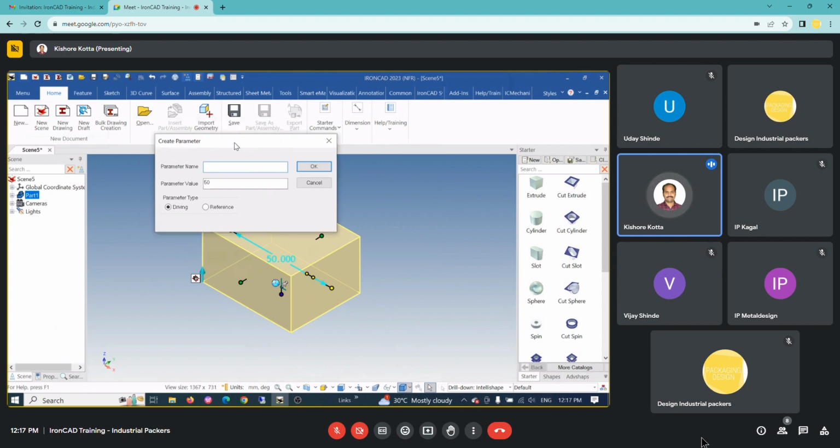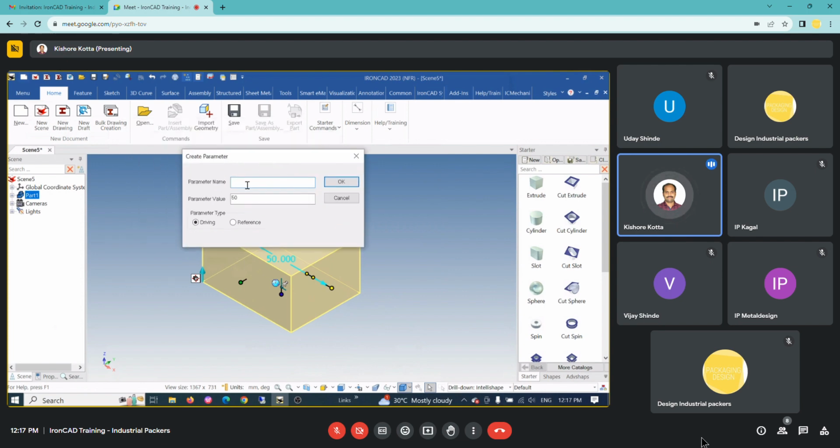So if you are giving the same parameter which you have defined for the master model, it will not duplicate, but we will add one more suffix. For example, if I say L, still it will take L, but in the entire list of parameters, it will show as L2, because the first L is already taken.